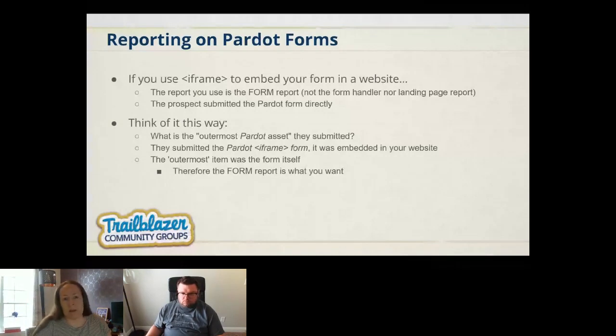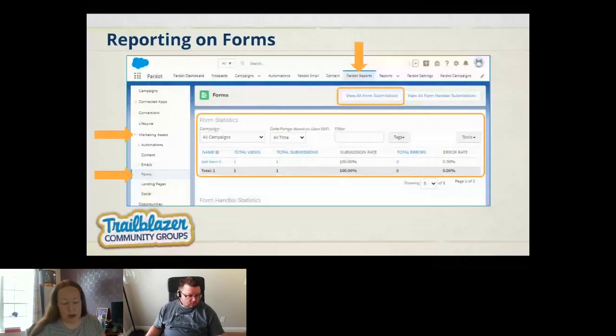Helpful links. And then here's where I want to show you where you find Pardot reports in Pardot Lightning. This is not your Salesforce reports page. That is the next tab over that just says reports. This one is Pardot reports. So if you go into Pardot reports, and then on the left-hand menu you go to marketing assets, you choose between forms. Form handlers are technically lower down on this page. I am not showing you that right now because it just gets messy and confusing.